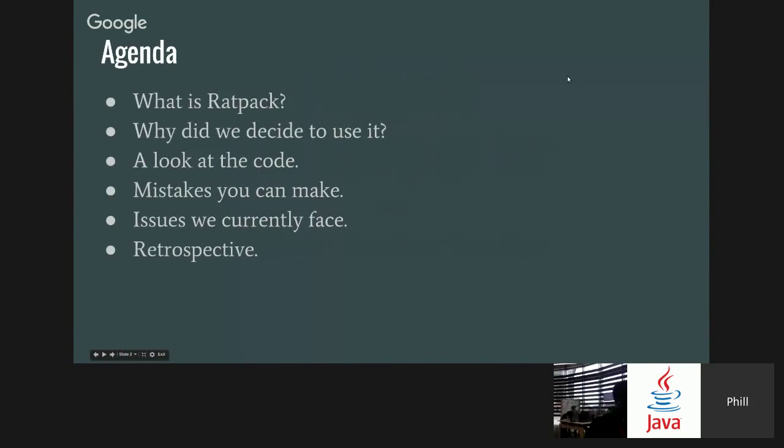So as an agenda, basically the Thor team in Cirrus building a new microservice, and we decided, as you'll see, to use Ratpack as opposed to DropWizard. So that's kind of interesting because it was new to us and new to you guys, hopefully. So yeah, and this is just a bit of knowledge sharing, really.